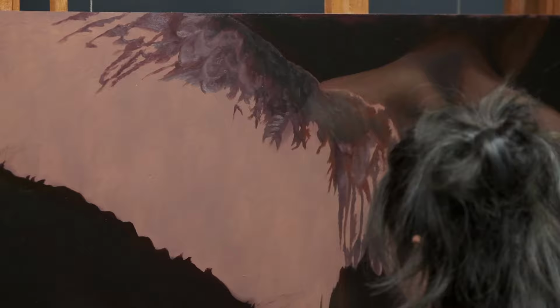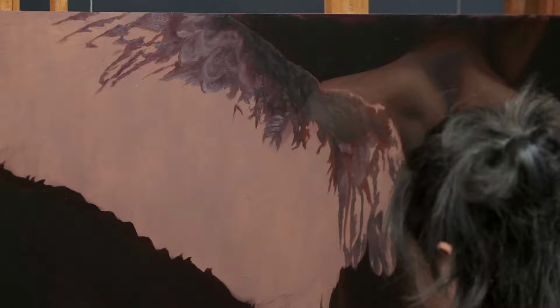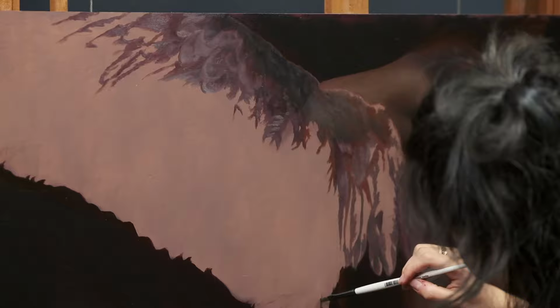I'm going to adjust the camera for everyone here. Sorry, I'm trying to be sideways. Kind of tough.